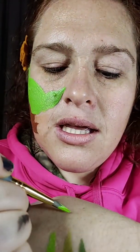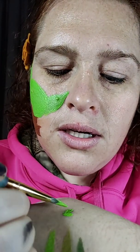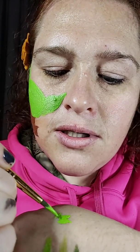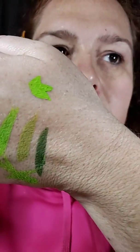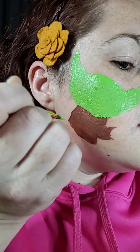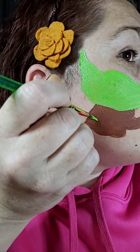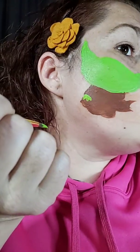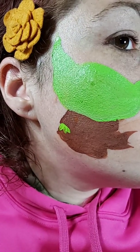Whatever. I breathe. Okay, so I like this one that we just used for the brown. We're going to go back and get it with the green again. And we're going to make his hands. So for his hands, I'm going to show you real quick in case you miss it. They're just kind of like claws. So we're going to do like little sharp claws. Kind of like a dinosaur hand. See? So that's what we're going to do for like right here. It's pretty much dry. I'm going to do like that. And then you have a perfect little Baby Yoda hand.